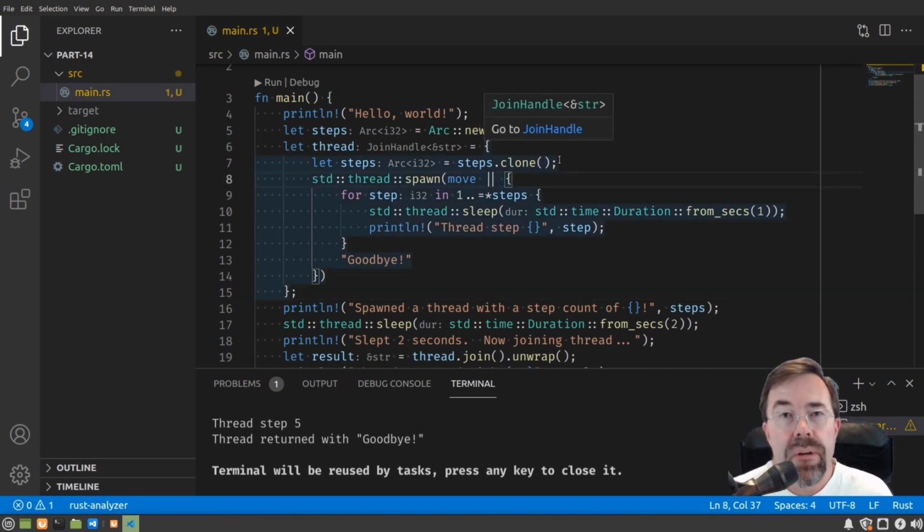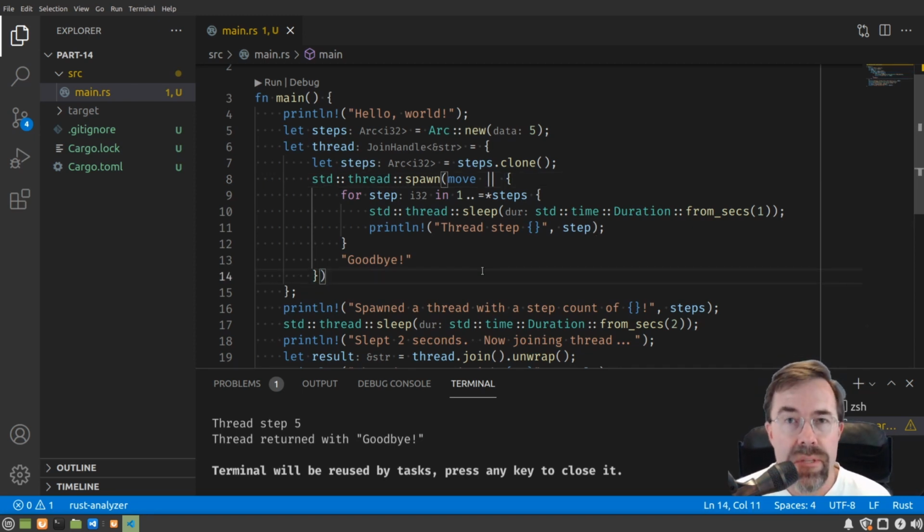ARC is different from RC in that it's shareable between threads, but how is it thread safe? Well, the A in ARC stands for atomically. The definition of what atomic means in programming is a little bit hard to get into, but a really simplified explanation is that something is atomic if it only takes one operation to change it.